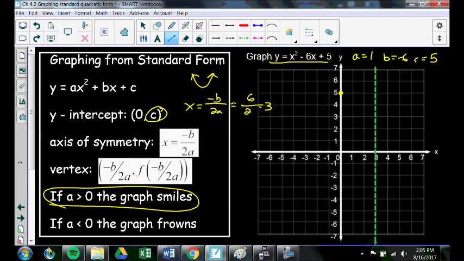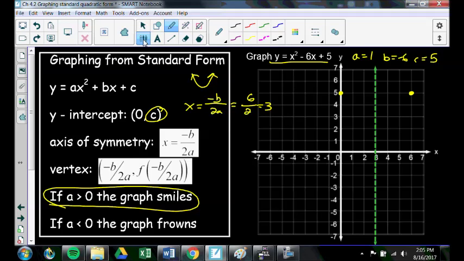Half will be on the left side, half will be on the right, which actually means this point here, I can count 1, 2, 3, 1, 2, 3. There's another point over there. There's a symmetric point on the other side. So whenever you find a point on one side of your parabola, you've really found the point on the other.